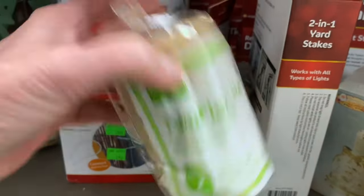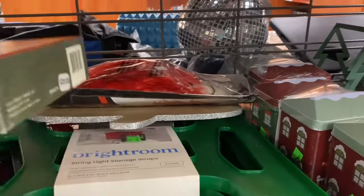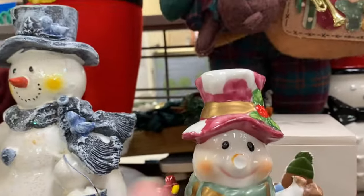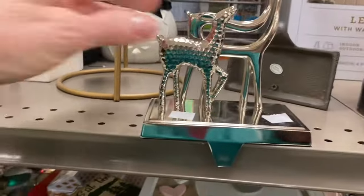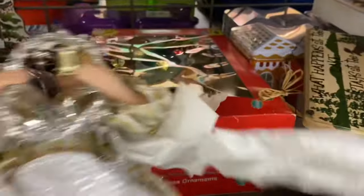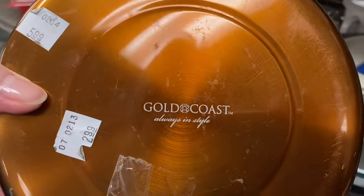Well, these are definitely not Christmas decorations. Here's a pack of Christmas tins, brand new, still in the packaging — they're asking $2.99 for a pack of two. They're asking $4.99 for these Christmas cards, but they are photo Christmas cards. They're asking $2.99 for the stocking holder; the other Goodwills I go to will ask $5 and $6 for these things. Someone broke off the snowman's nose, and something broke off of this snowman too. This stocking holder is broken — please don't bash the employees for putting out broken stuff, because a lot of times customers will knock things over and break them and then put them back like nothing happened.